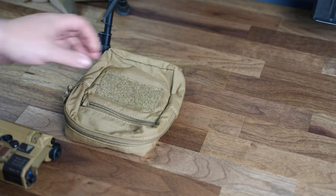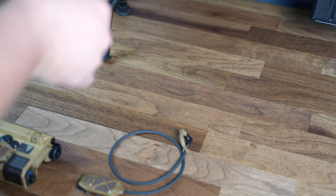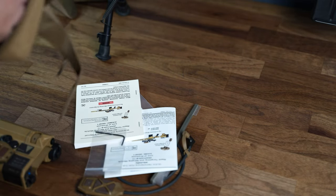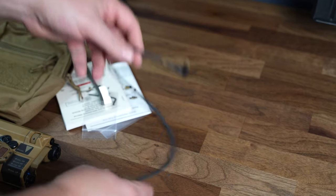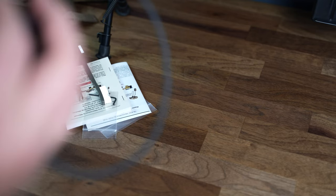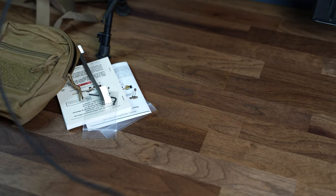Going through the contents of the bag: there's the switch, a toothbrush, lens cleaning cloth, quick reference guide, instruction manual, an allen key for the blue screw. The switch is set up the exact same as the top of the actual device and comes with a little cover. It just plugs in like that — it's a pretty long switch if you were to mount this on a gun.